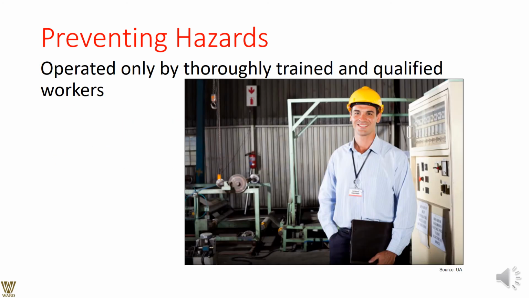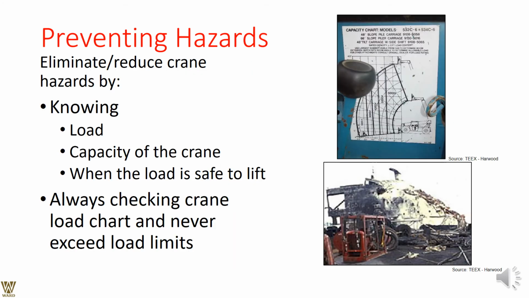Operate only through trained and qualified workers. We are looking for a properly trained, properly educated, competent person who is alert at all points of time. Preventing hazards means reducing crane hazards. What is the load capacity? By knowing the load capacity of the crane, and the weight we are talking about, we know whether the load is safe to lift or not.